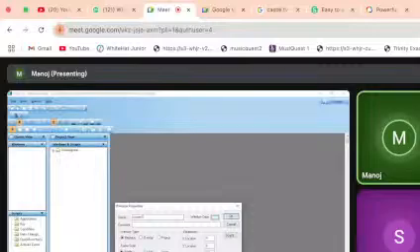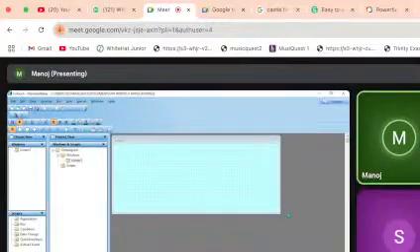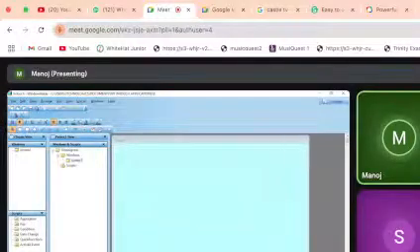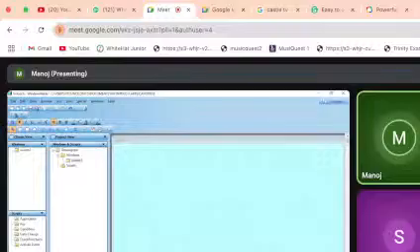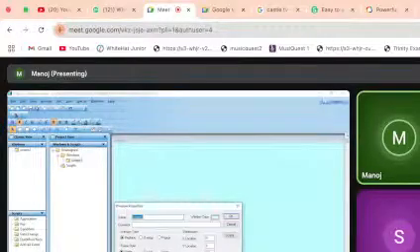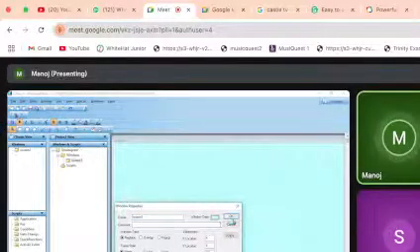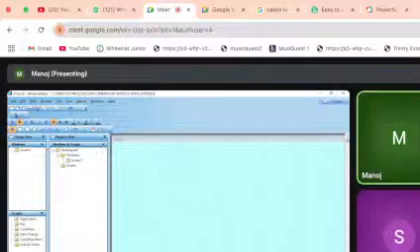So size control, title bar control, you guys know that. If you select enable title bar, you can see the screen one title on the screen. Size control means here two options are there: x-axis and y-axis coordinates, or width and height. If you enable this size control, you can control from here also. If you disable this size control, you cannot increase or decrease the size from the windows. So for that reason, you can select that if you want.